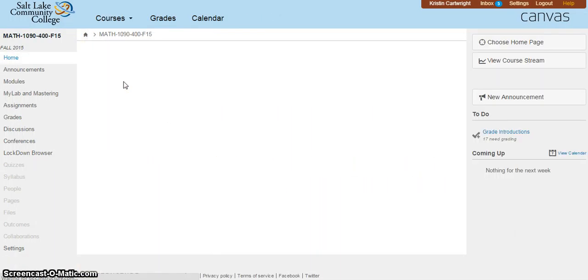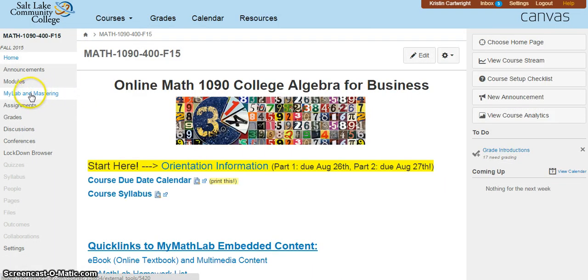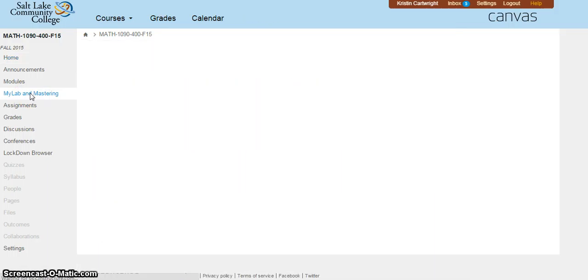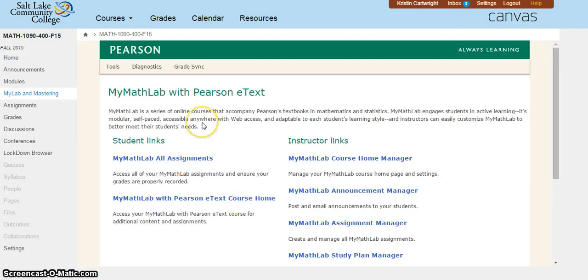Once it's already been set up, when you click on the MyLab and Mastering button, it would look something like this. Your students will have to click on that MyLab and Mastering button within Canvas to initially get enrolled in MyMathLab. They have to do it through Canvas, and they don't need a course ID. They just go through Canvas, and it takes them through the process of getting enrolled in MyMathLab, and it takes them right to your course because they've done it from within Canvas.